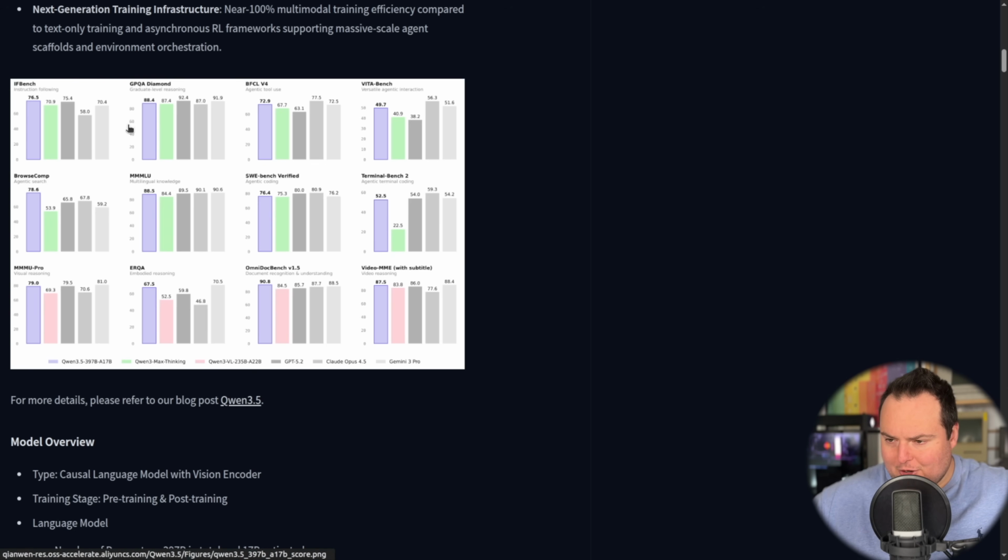Now, we do see a benchmark right here as well, which is, at least with the specific zoom of this window, a little hard to see, but in this is the Qwen 3 Max thinking model, and that was not an open source model. So the lime green model right here was not open source. That was their previous state-of-the-art model, and this is outperforming it in these benchmarks, which is interesting to see. We also have the previous Qwen 3 VL 235B A22B, which was smaller in total parameter size, but had more active parameters, so it's interesting to see as well. This significantly outperforming that, which would be expected. In addition to that, we have GPT 5.2, Opus 4.5, and Gemini 3 Pro in gray, gray, and gray.